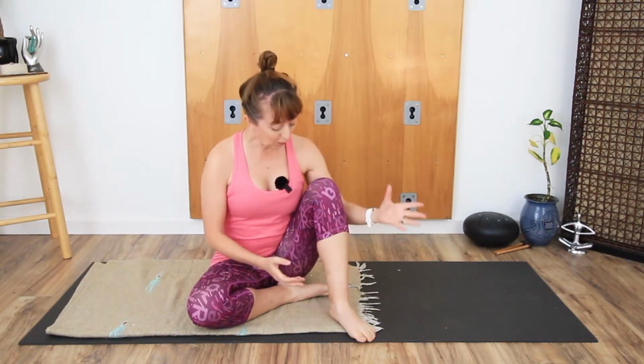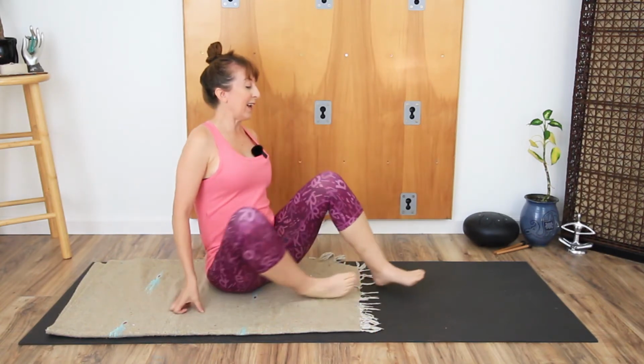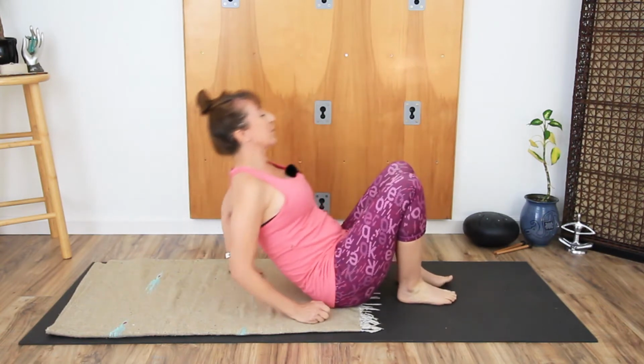Today's class is all about the calves and the ankles. So if, like me, you have tight calves or you have any ankle mobility issues, then this is the class for you. Let's begin by lying back on our mat.